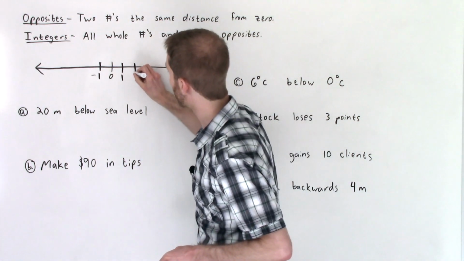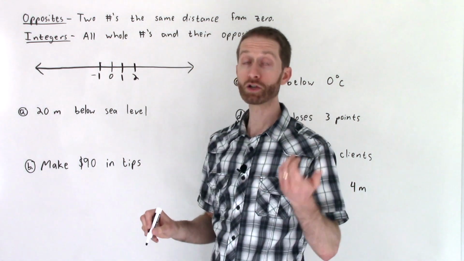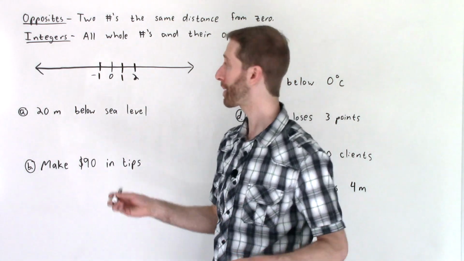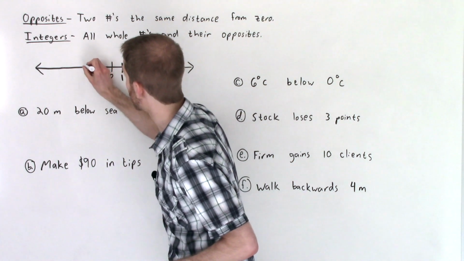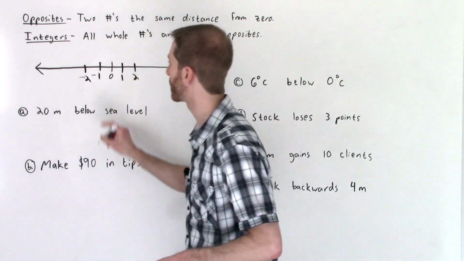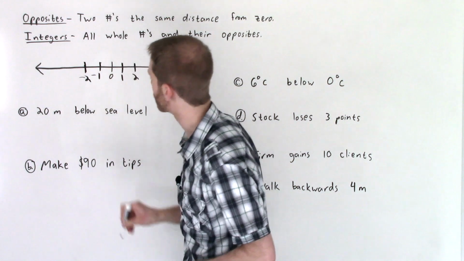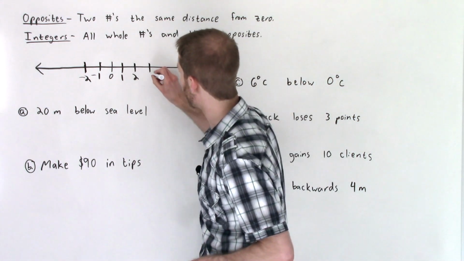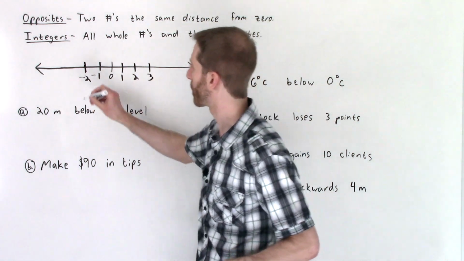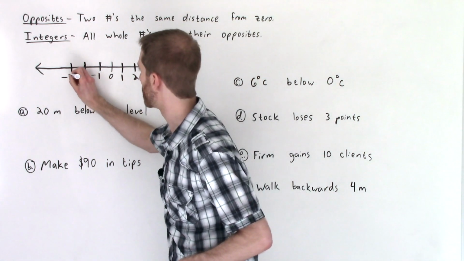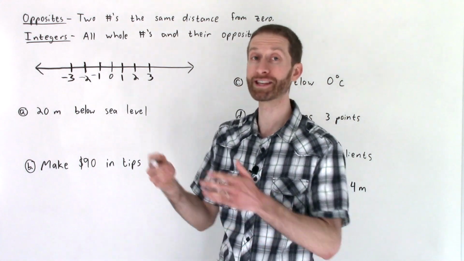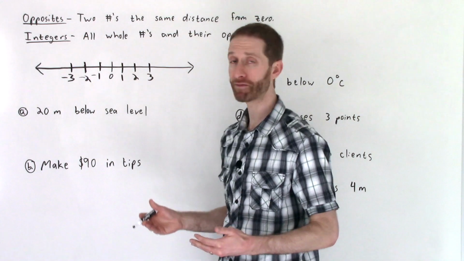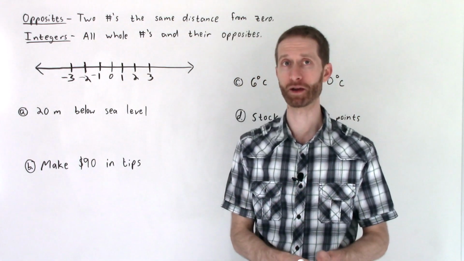So we could put down next the number 2 on a number line. 2 is 2 spots to the right of 0, so negative 2 would be its opposite. And negative 2 is just another way of saying go to the left 2. Again, it's not going to be perfectly drawn in there, but I'll do my best. Then we'll go to 3, and I think we can end on that one. 3 is 3 spots to the right. Negative 3 would be 3 spots to the left of 0. So the negative indicates a direction that we are in. So negative numbers are the opposites of positive numbers.